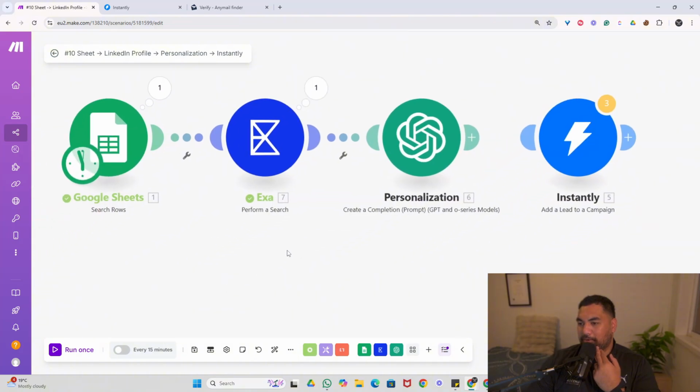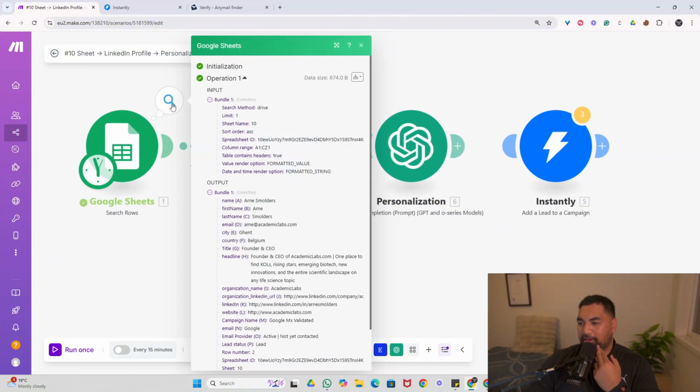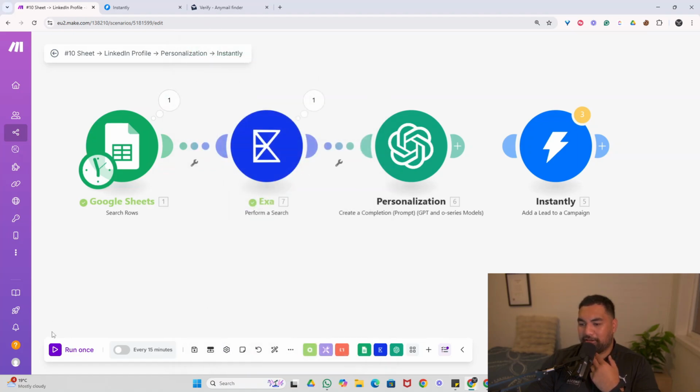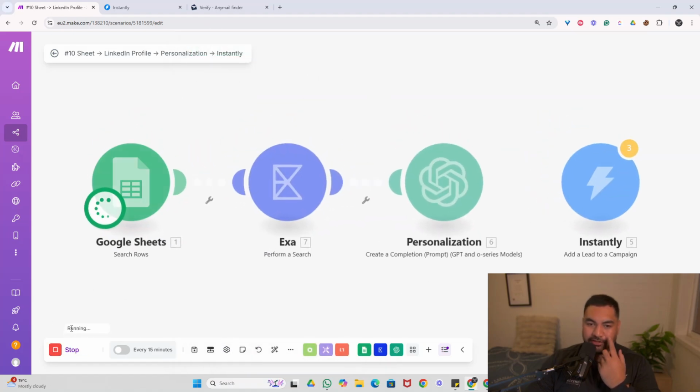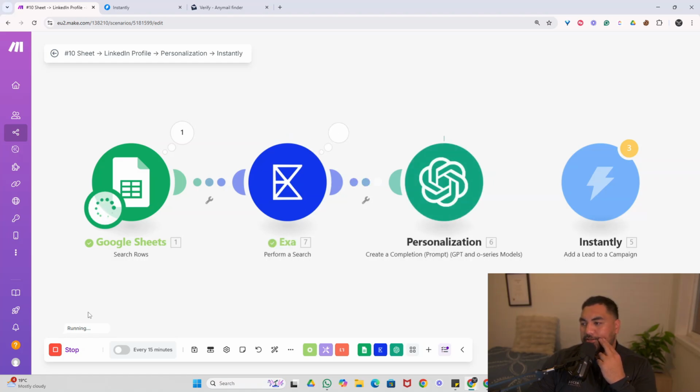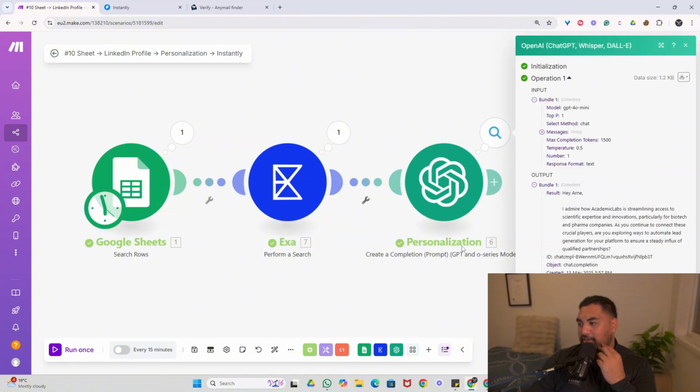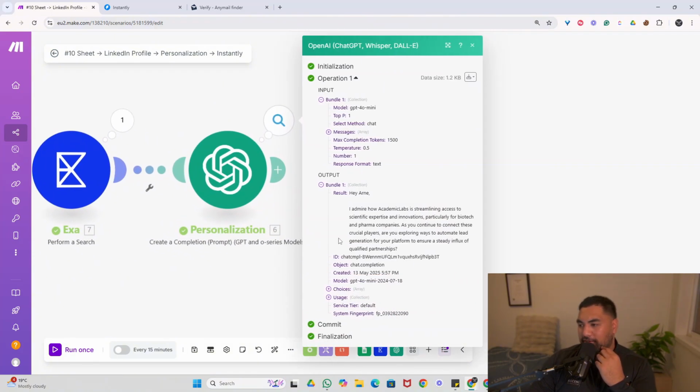So what does a personalized message for Arne Smolders, who works at Academic Labs, actually look like? Let's have a look. Let's run that now. And it's going. Okay, so it's done its research, and now we're getting a message. So let's have a look at what the message actually looks like.